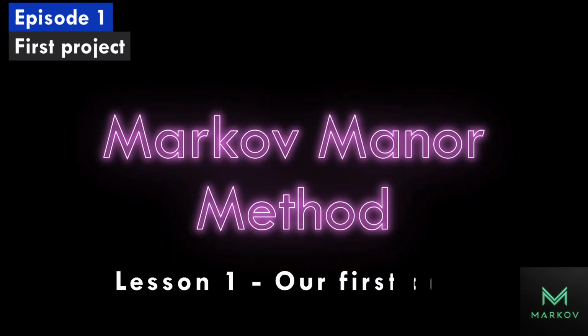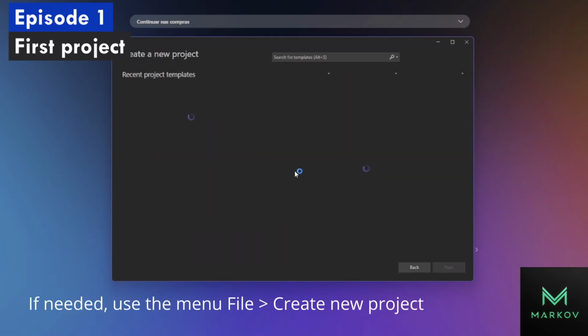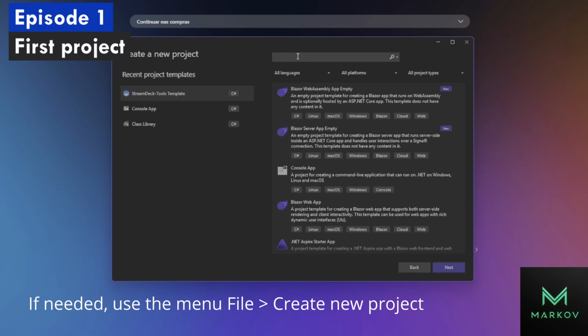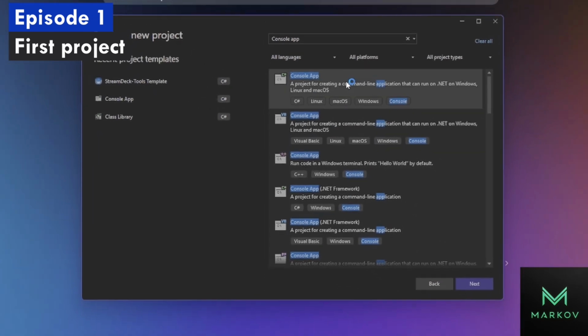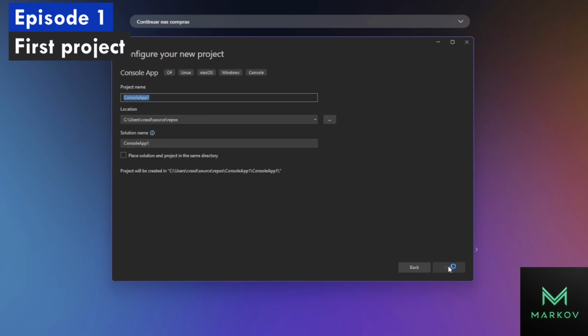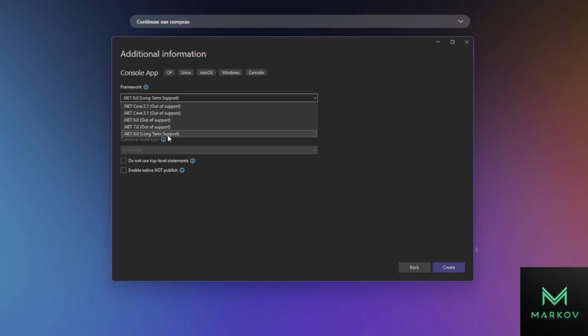So let's fire it up, create our first project, and write our first block of code. So to begin, open Visual Studio Community and let's create a project. Now search for the template Console App. You shall find lots of possible options. Choose the one that has a little C# on the corner. Now we should name our project. Give it the name of MMM Console App 1 and choose a suitable location for it. Here select the highest version that you have available and it's done.